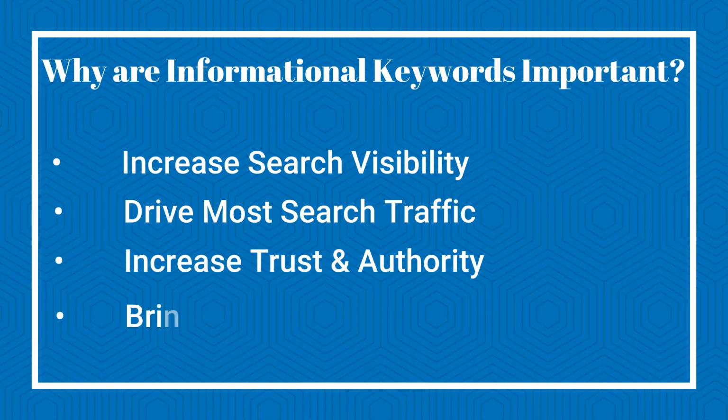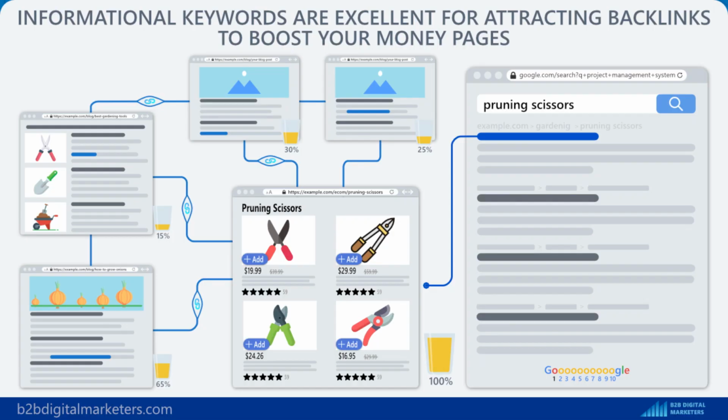And the last reason, and one of the most important ones, is they bring link juice. People are more likely to link to helpful content with valuable information compared to commercial or transactional content, which results in higher ranking for all your SEO keywords, as well as getting more leads or sales from your website.